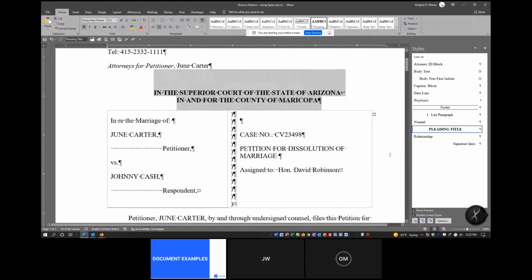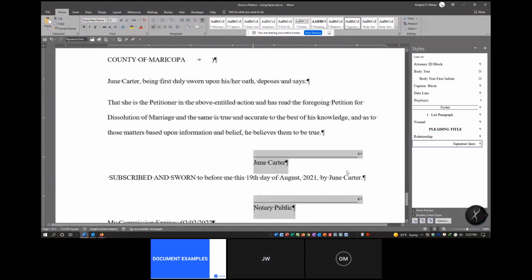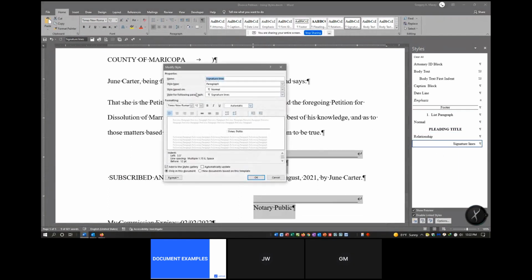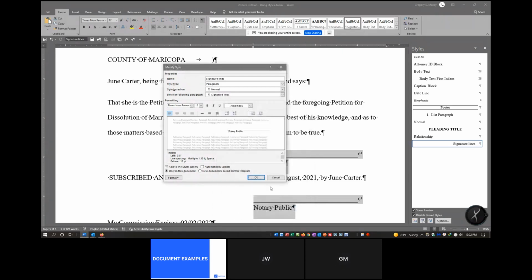Another example of style attributes that you can apply, if we look at the three instances of our signature line style, if we look at its paragraph, it is indented at 3.5, and it has 12 points of space before it and 12 points of space after it.